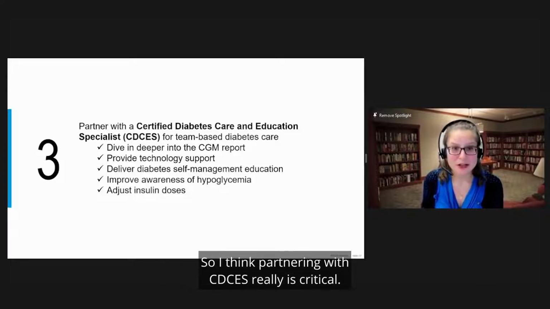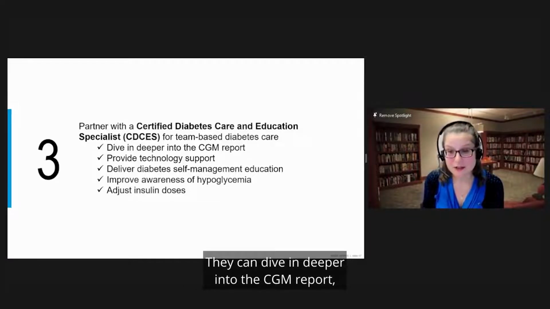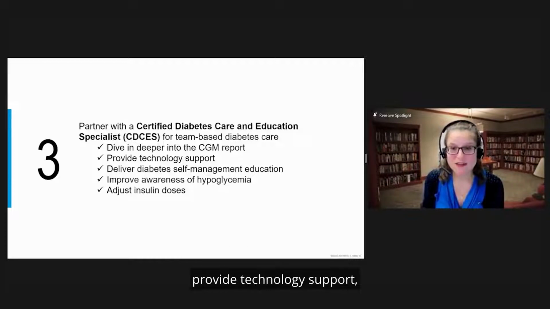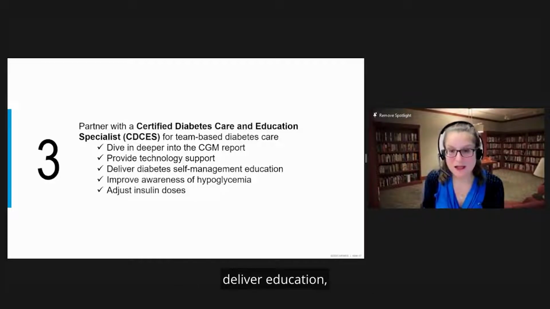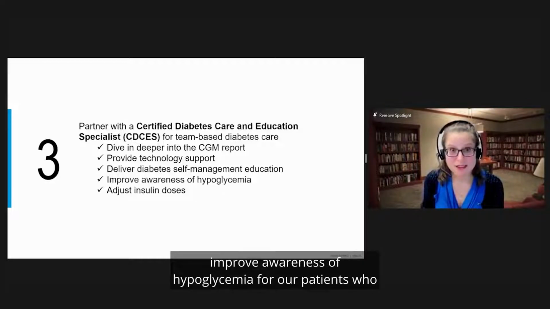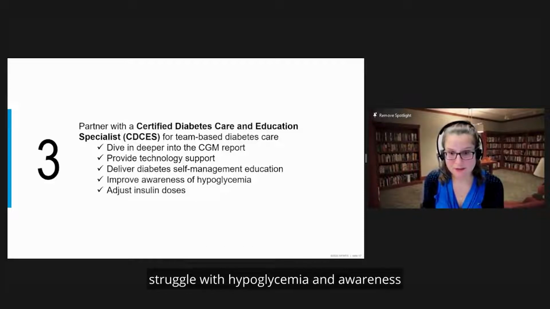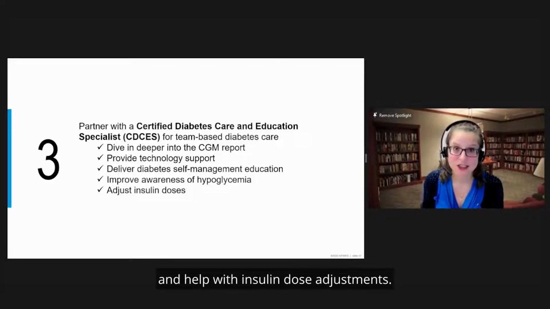So I think partnering with a CDCES really is critical. They can dive in deeper into the CGM report, provide technology support, helping our patients get connected and stay connected, deliver education, improve awareness of hypoglycemia for our patients who struggle with hypoglycemia unawareness, and help with insulin dose adjustments.